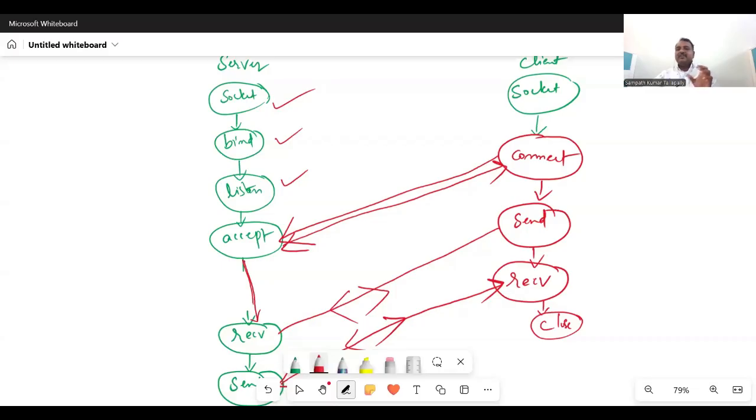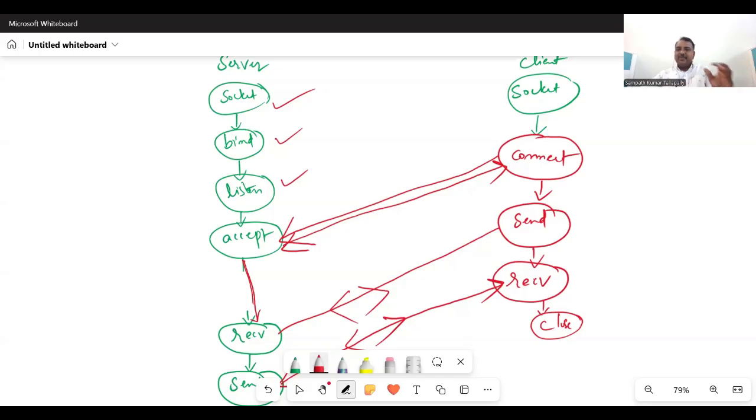If you are going to execute these functions in this sequence, before the client starts, the server should exist. It means we need to execute the server first, then only I can go for my client. If you execute your client before the server, the connection will not be established.